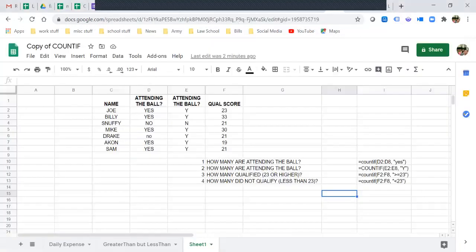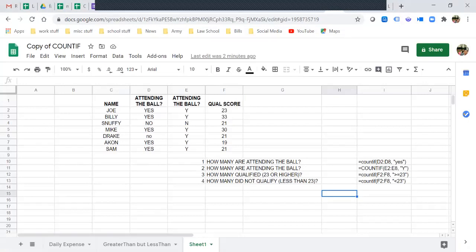Okay, in this video, I wanted to share with you how to use the COUNTIF feature in Google Sheets, which helps you add or count the text data in the spreadsheet when compared to the range or the data set. So for the first example, I've already laid out here an example worksheet.